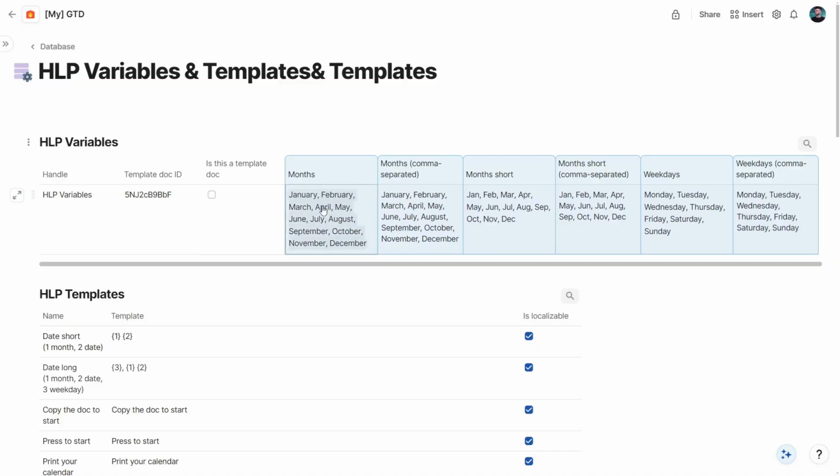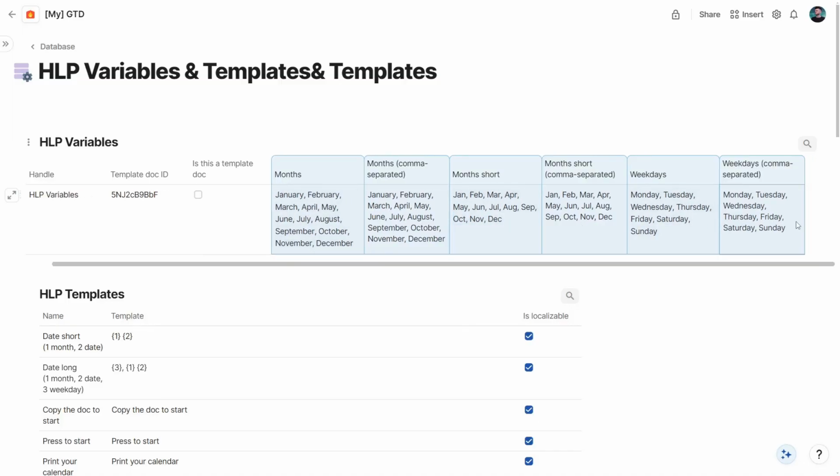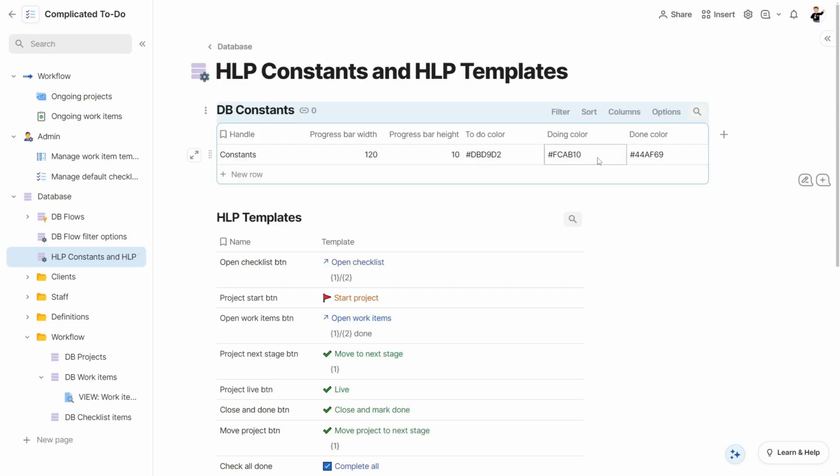And you can put all sorts of constants of different types. Like I would put month names and weekday names here, so that when this doc is translated into another language, a person can translate them here. And I could put some custom colors and other things that I don't want to put on HLP templates. After all, if you don't have many templates, you don't have to even create that table. You can just put them here as a few separate columns. Again, this is just your utility table, so use it for whatever makes sense to you.